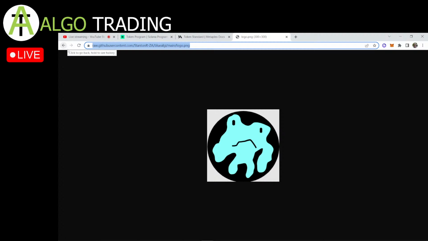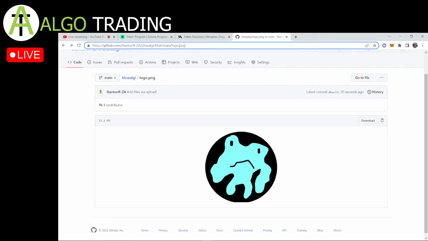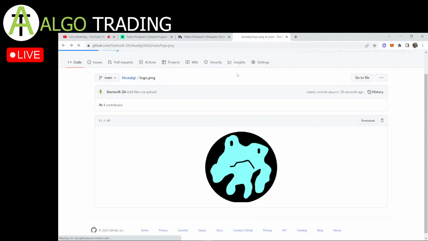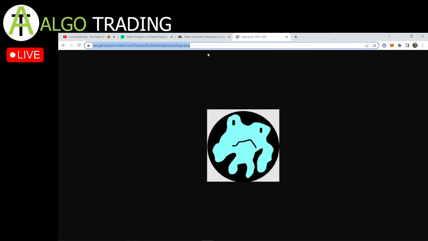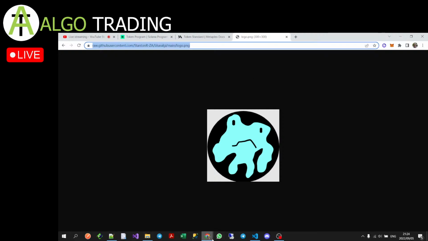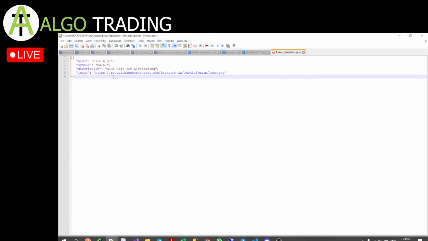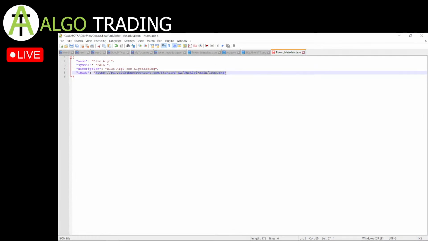Please don't use this address because it won't work. It won't find the image. Click download and copy, and then we're going to paste that into our metadata.json file. That is the logo URL. Okay, so we've done the logo.